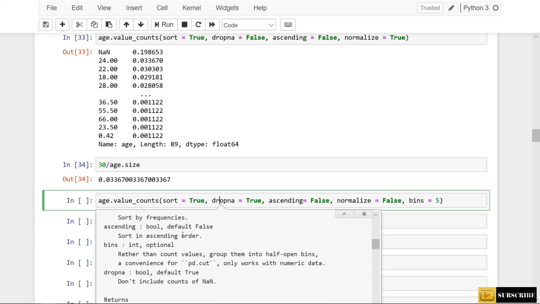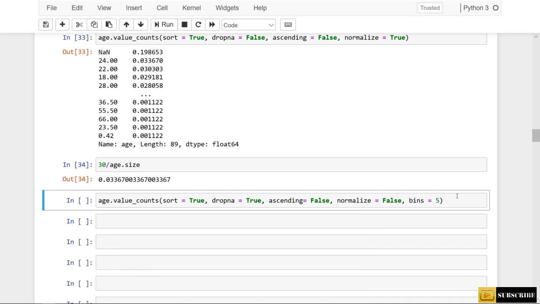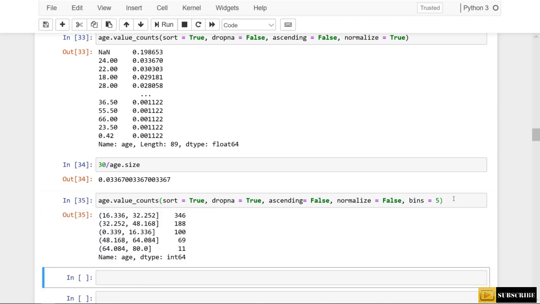And here we can group the unique values into half open equal width bins. So for instance, we could pass 5 to bins, and then we get 5 bins with equal range or equal width. So we are starting here with the interval from 0.3 to 16, and the width is here 16 years. Then we have the second bin from 16.3 to 32.2, and so on.